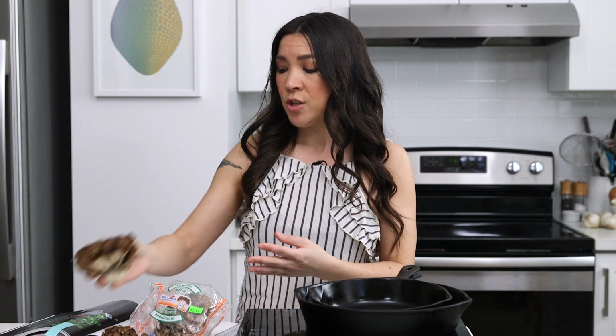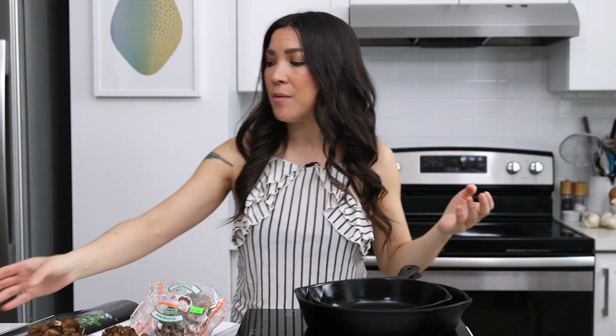If we're comparing it to meat, mushrooms are obviously cheaper, and we're gonna get a lot out of this to make about 3 to 4 sandwiches. So I have most of the components already made, because I think the real testing part of this recipe is the cast iron searing and the marinating. So I already have the marinade made.